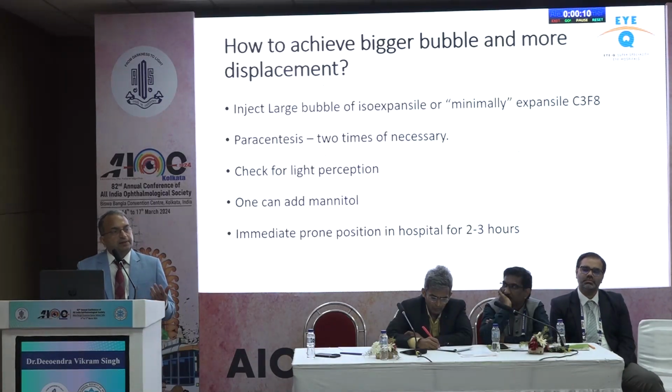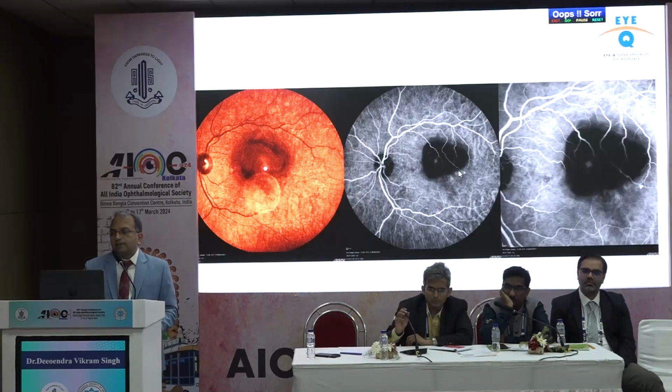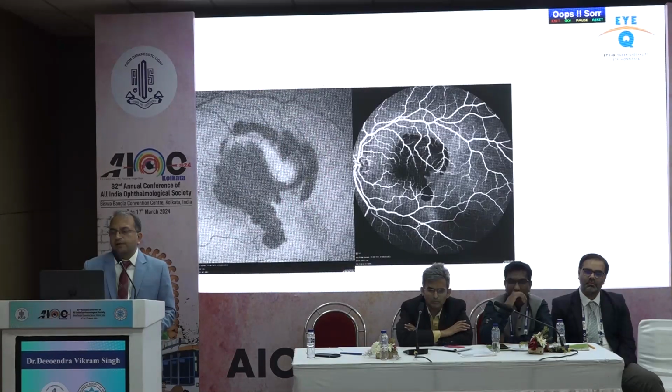light perception. If light perception is not brisk, and you can check it with the microscope, I normally would go for a second round of paracentesis. So I'll just show this video. I think I'll wind up with just the last case. Again, a young lady with PCV and subfoveal hemorrhage.